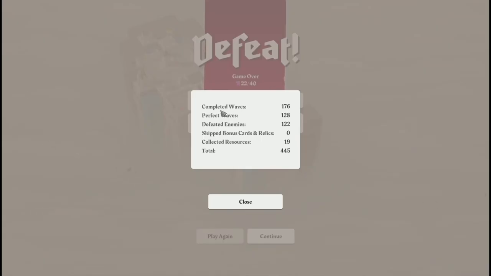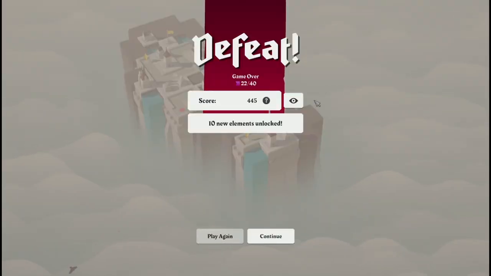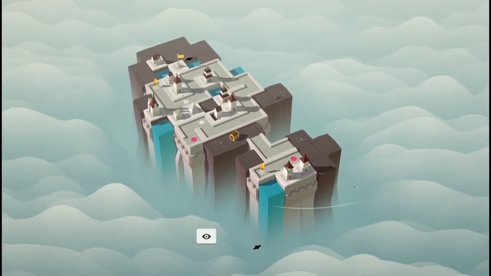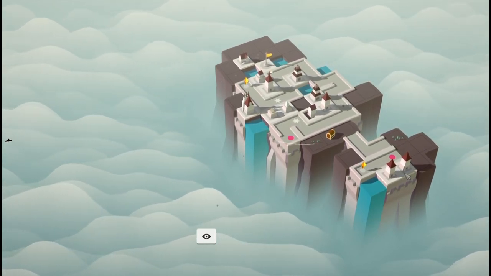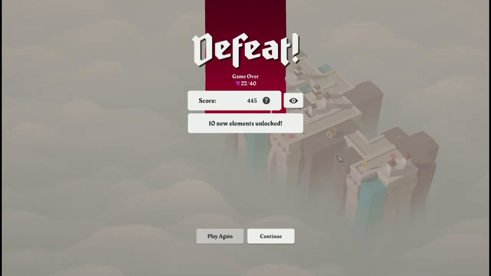Score based on... Oh, it's a little bit of everything. Cool. What does that do? I get to look at the thing. Oh, I can move around. Take a screenshot of that. Well, that was the first time. Could probably do better next time, I'm sure.